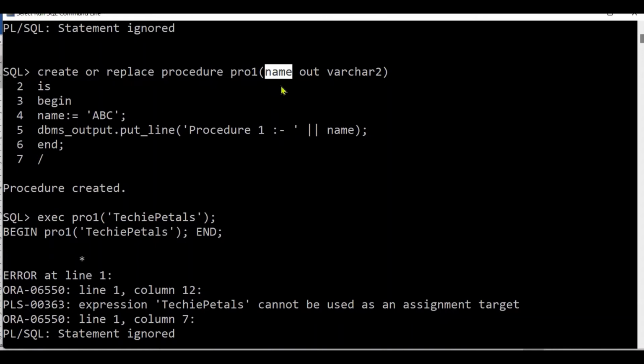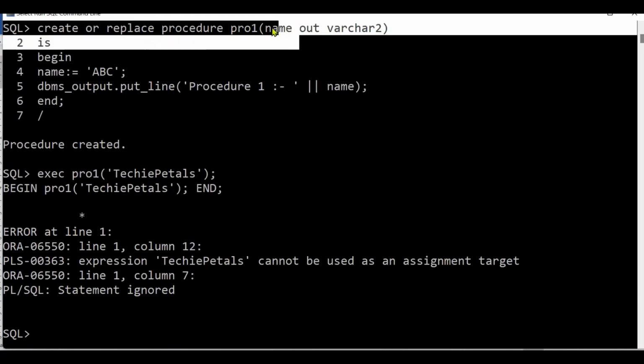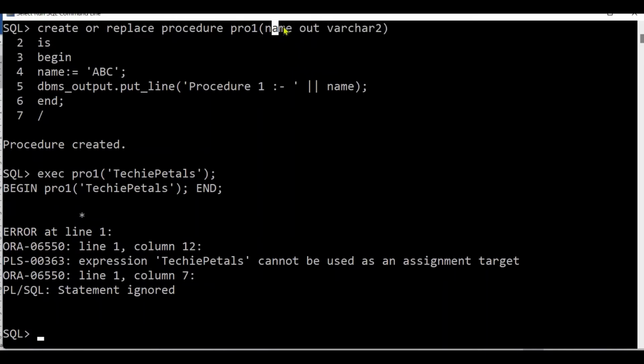By return a value, we mean that we are not going to use the return statement, but the updated value. Means you can update the value of name parameter as name is out parameter in this procedure, and that updated value is automatically returned to the caller block or caller procedure, and we can use the updated value or returned value in the caller procedure. But we are not supposed to pass an expression, we are supposed to pass only a variable to the out parameter. We cannot pass a constant, literal or an expression to the out parameter.